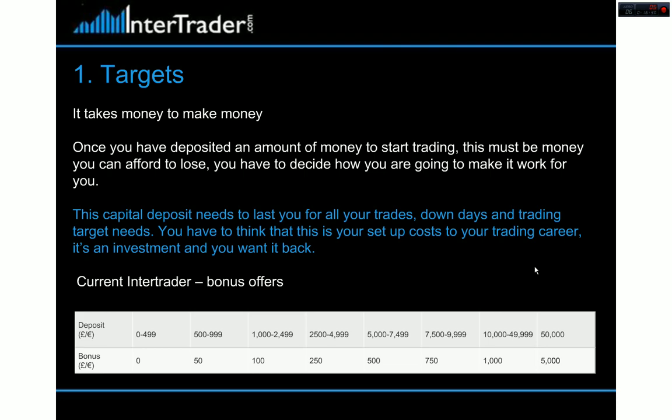Remember, a neutral broker only makes money by you trading. They think that with between £2,000 and £5,000, you're not going to be around for too long. So they'll only give you 250 quid. But put 50 grand in, they believe in you. They'll give you £5,000. Now, I think it's good. Obviously, it's like any kind of business. You can't take it out, but they will back you with 10% of your account if you put the money in. Because Intertrader know it takes money to make money. They've been around for a long time. They're a business.